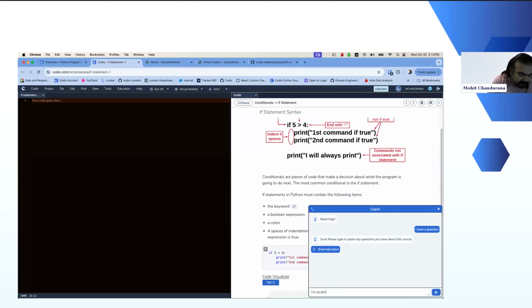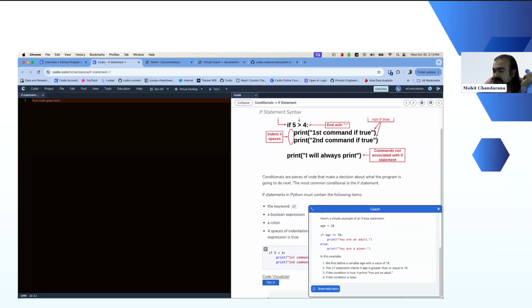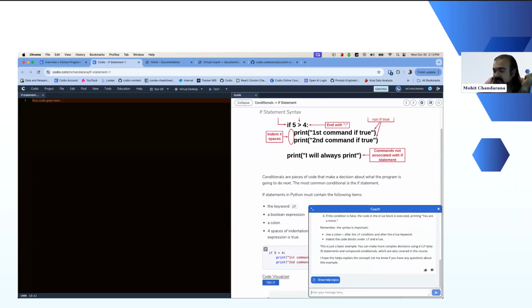Can you give me an example of how to use if-else statements? And this will come back with the explanation, the syntax, and everything. But let's say I want to get a little tricky here.